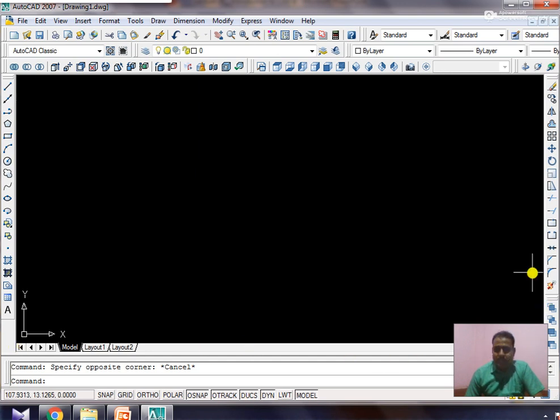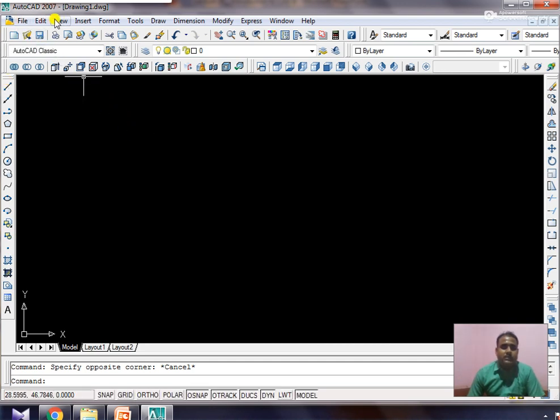So on this black screen you have to go for drawing, and this is the WCS icon. That is, this is the y-axis, this is the x-axis. So these are the sheet layout. Okay, 1 2, and this is the command box. Okay, command is written here. This is the command box, and there are lot of tools, like in the last class we discussed about the drawing tool. So before going to toolbar, I will discuss about the pull down menu.